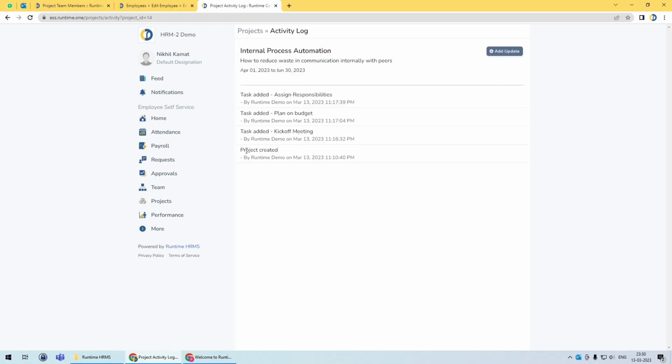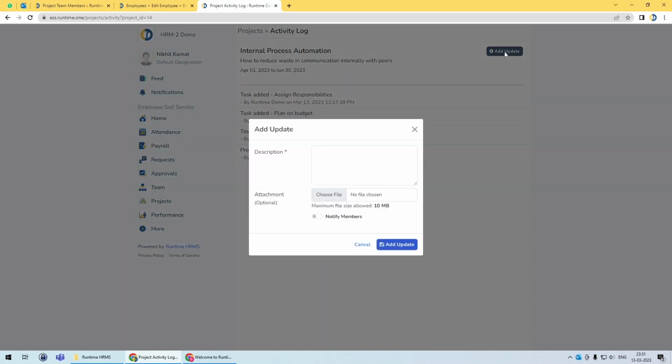Again, I will see that project was created, kickoff meeting item was created, plan on budget, responsibility, these all tasks were created. If I want to add some manual update, I can also do it. Suppose this project is related to some client work and you want to add some attachment, maybe some discussion notes or some meeting notes, you want to add it as an update, you can manually add an update over here along with the attachment.